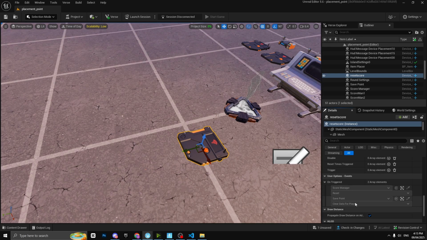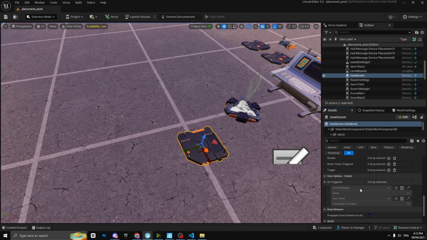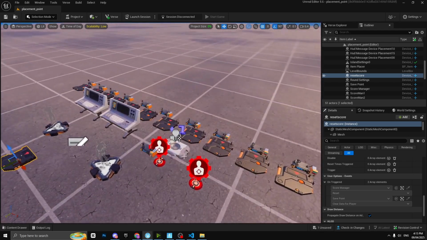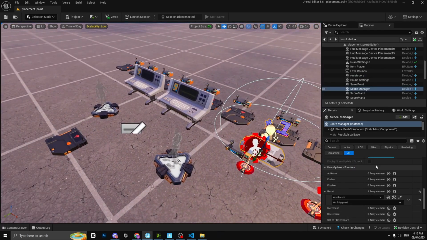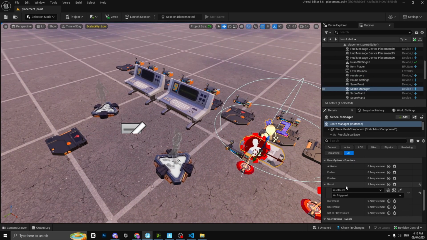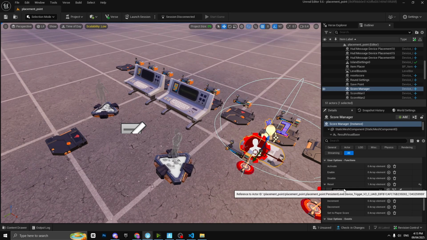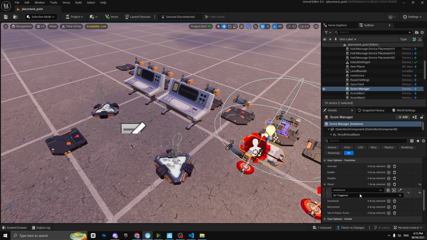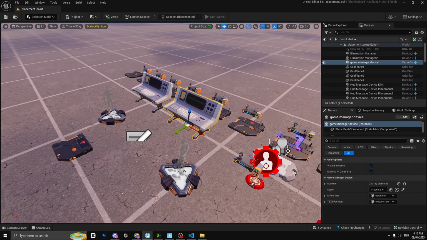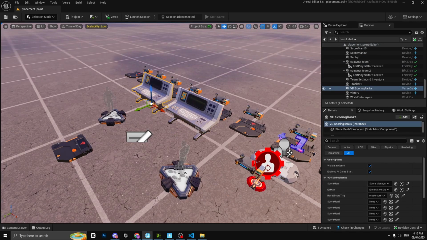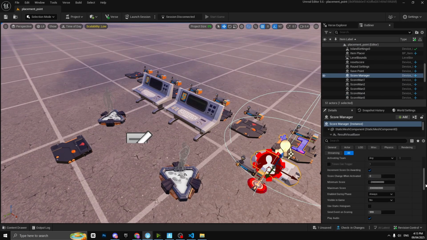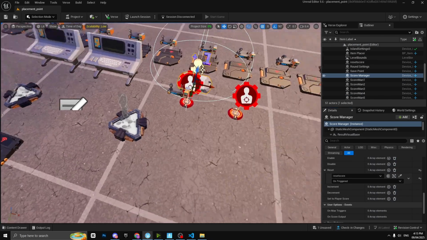Okay, so first of all, we are gonna need two things: a save point device and a score manager. In the score manager, I have already shown you how to reset. You have to go to score manager, go to functions, go to reset, type and add one, type reset score on the trigger, or you can connect any trigger to the verse device, and then after that connect it to the score manager to reset the score.